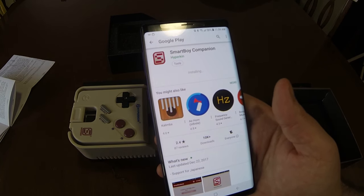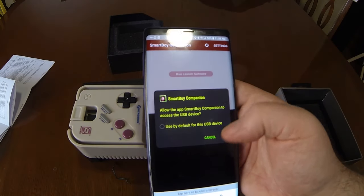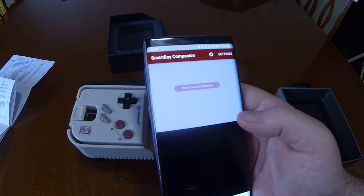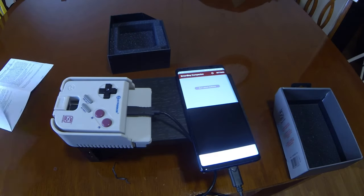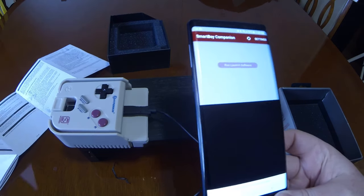Open. Yes. Yes. Okay. So that was pretty simple. Let's see here. You need to install Smartboy Companion and My Old Boy, free from Google Play. So I need My Old Boy now.